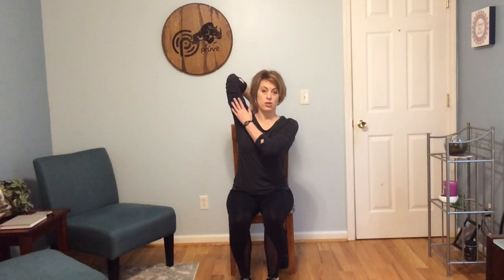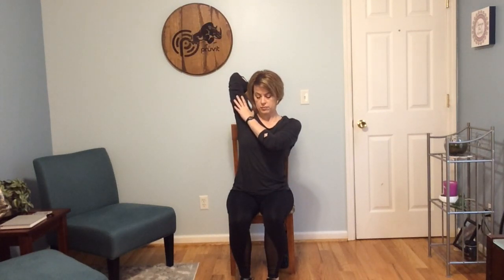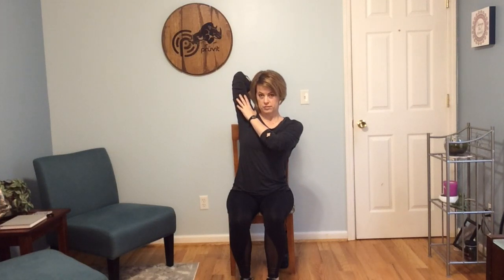We're going to take that right arm, lift it up, bend, and we can use that left arm to just support here. Release that arm out and bring it across, and then just hold here. Release. Reaching up with the left arm, bending at the elbow — we can use that right arm to support. Reach the arm out to the side, draw it across the body and hold. And release.